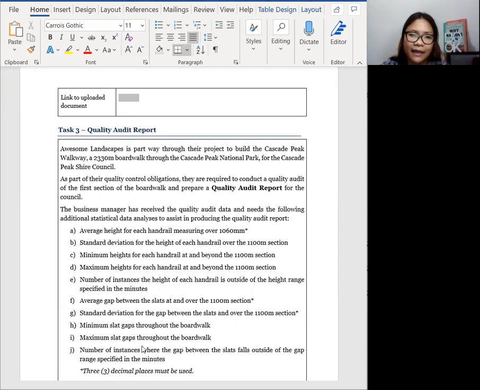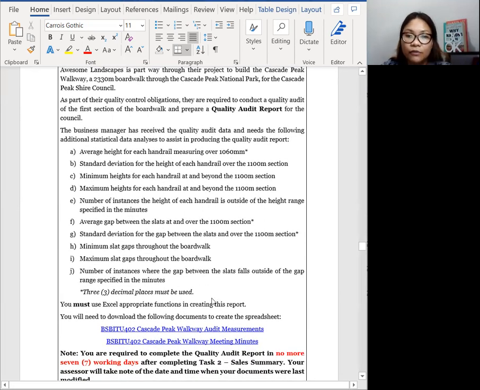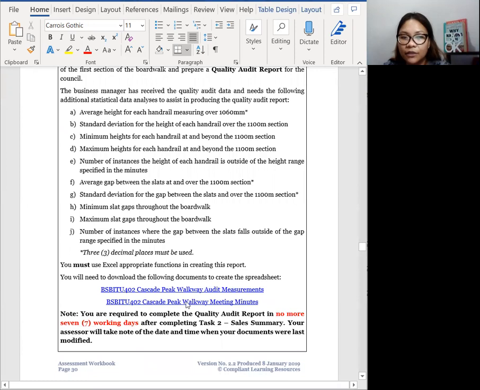Average gap between the slats over the 1100-meter section, standard deviation for the gap, minimum slat gaps, maximum, the number of instances where the gap between the slats falls outside of the gap range. You need to use 3 decimal places, and you must use, obviously, appropriate Excel functions in creating this report, okay? So download the spreadsheets.